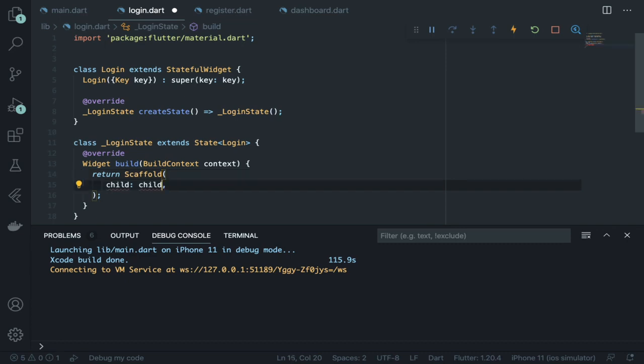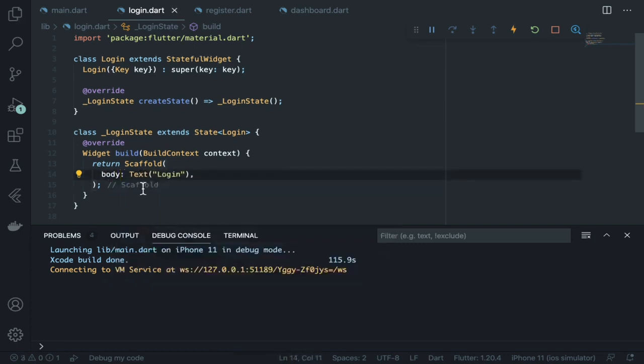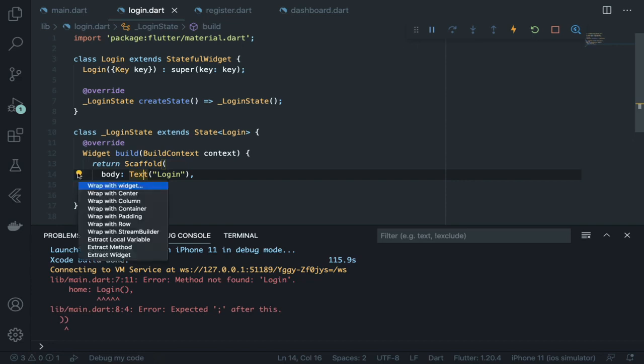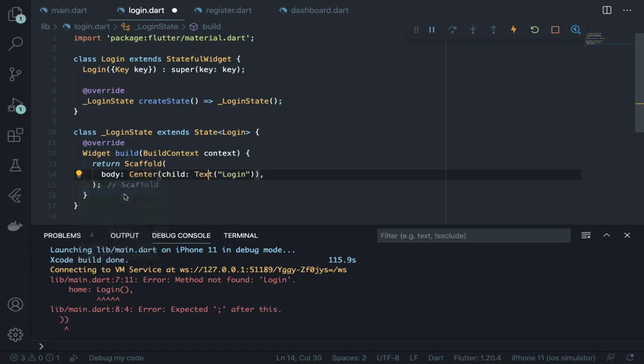Scaffold is something that provides a completely white page for the background. Inside here, child will be my simple Text, normal text, which will be hello world or Login for the first time. And this is my body. That's it. You can wrap this thing from here. Just wrap this thing. I have to make it Center.